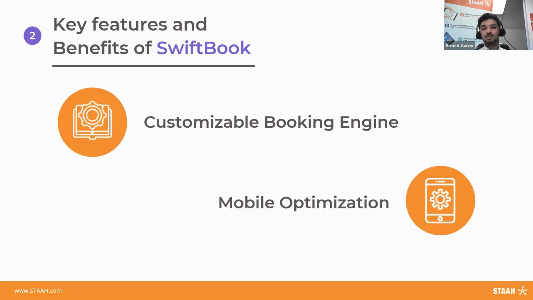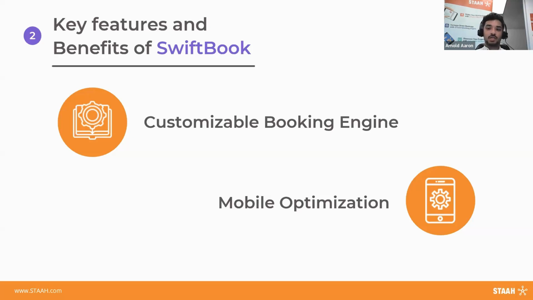So it creates a unique booking experience. It looks like it's all seamless, all in one place. It doesn't look like the website has been built by someone really amazing, and then the booking engine is not really operating, which then causes issues in the long run. So customizability is key, and SwiftBook does tend to offer that pretty well.